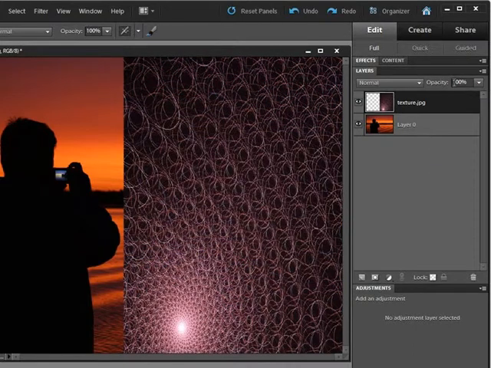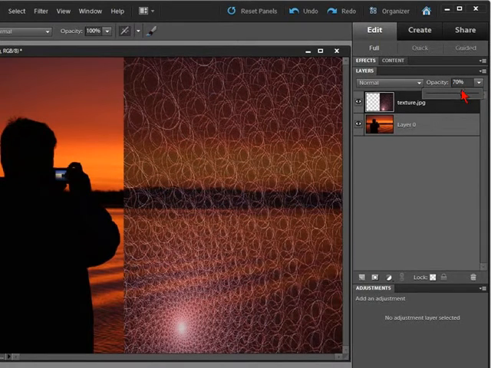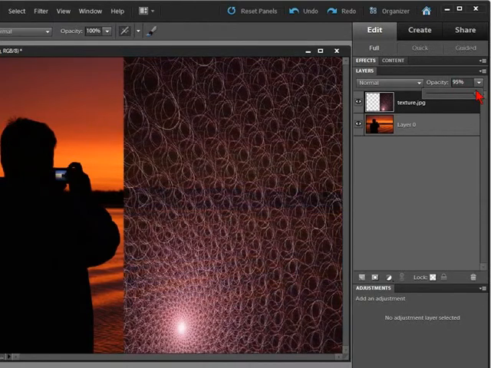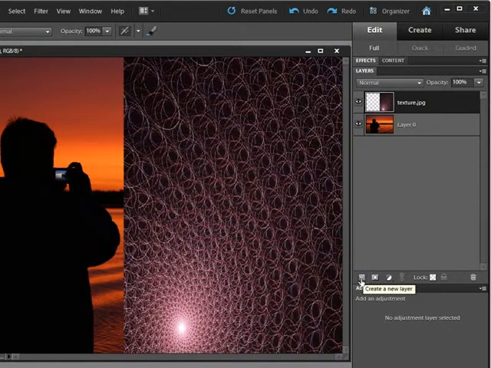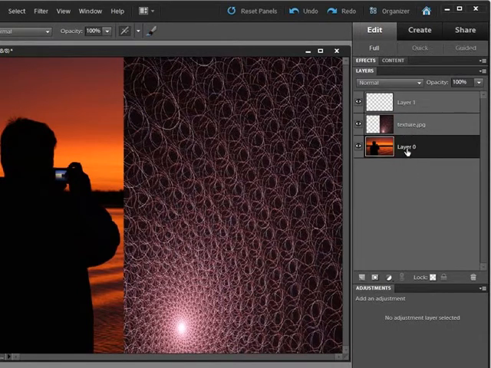Also at the top of the layers palette we've got the opacity, where you can select the downward arrows there and just reduce the opacity, or you can type in a specific amount right into there. We've already covered a couple of these down here. You can create a new layer by just selecting the new layer there. If you want the layer above, in between these two, you'd select this one and select new layer again. It'll always go above the layer that you've got highlighted.